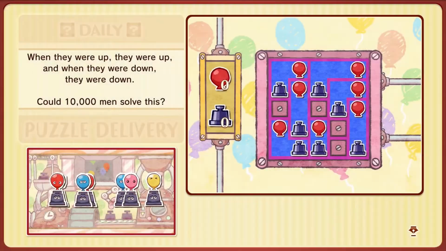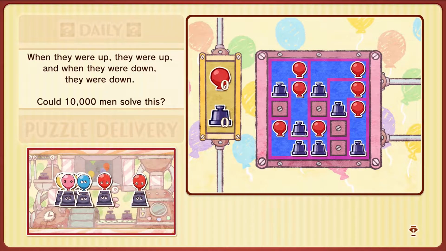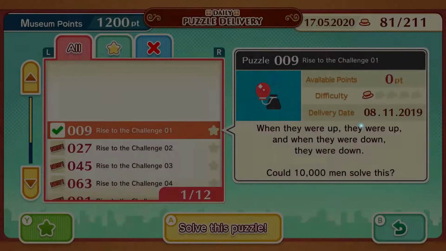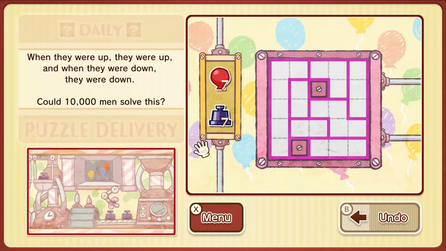Let's go. When they were up, they were up. And when they were down, they were down. Could 10,000 men solve this? Like, the description is not indicative of the game whatsoever. But sure, I mean that feels like me being forced to write one of my video descriptions. Like, it doesn't have anything to do with the actual episode. It's just something random that I can put there.